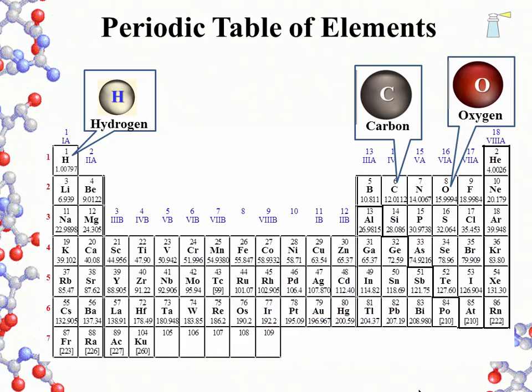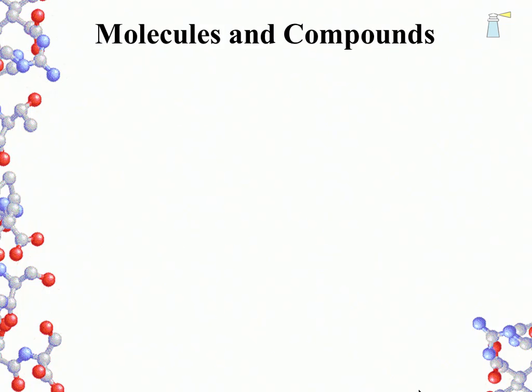An important distinction needs to be made here. An atom is a single bit of its type of element. That is, the carbon atom is a bit of the element carbon. So an element describes that type of matter, whereas an atom is a bit of that type of matter. More on that later. On to molecules and compounds.